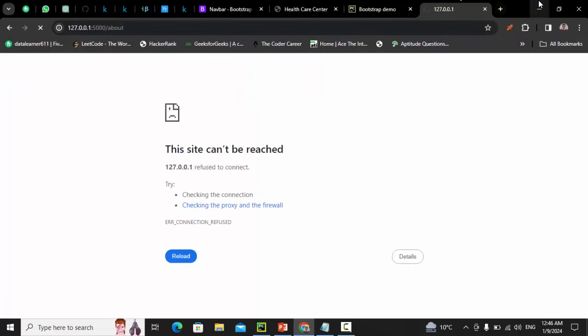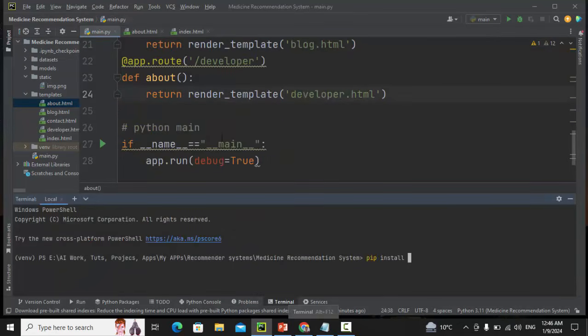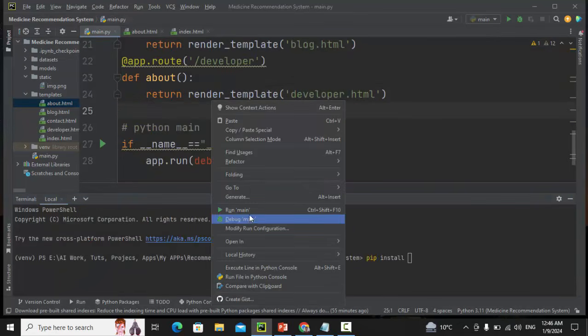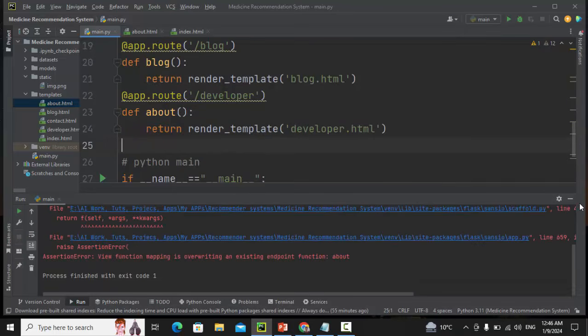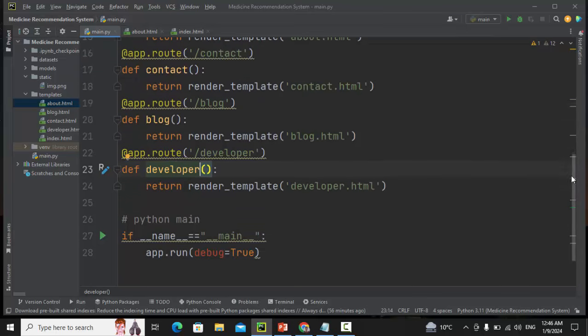didn't work. I think this link has been broken, so I'll run it again. Okay, that's because I also have to change about to developer, because I already have an about function. You don't need to duplicate the function name.